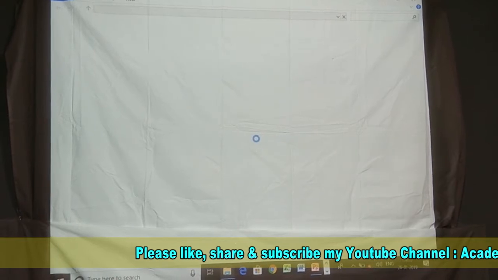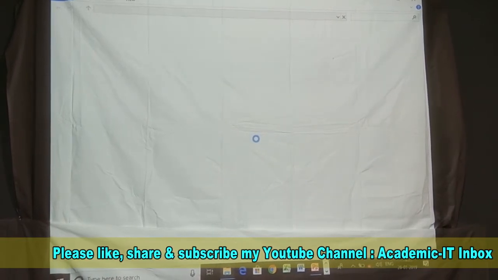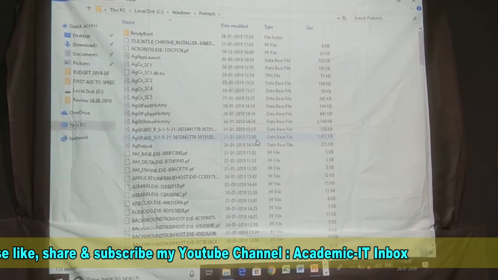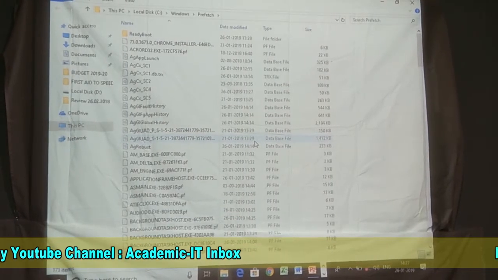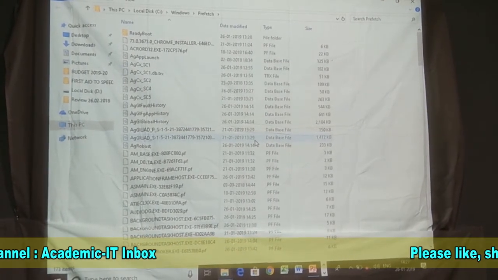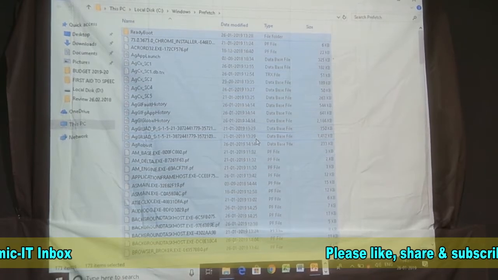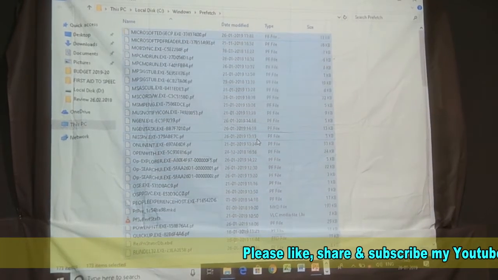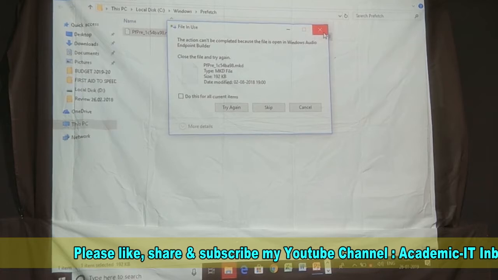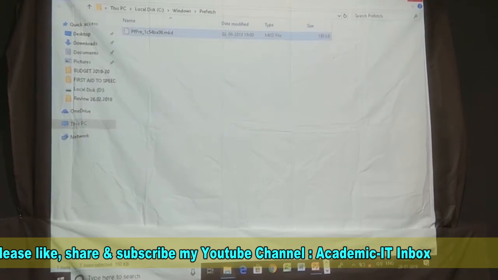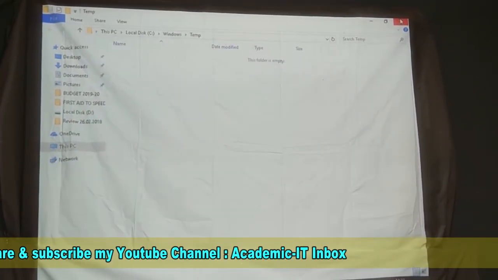Just continue. You see, these are the files under prefetch. These files are also not required, just like the temporary folders. Just select all, Control A, delete it. Then you have deleted temporary files, and you have deleted prefetch files.